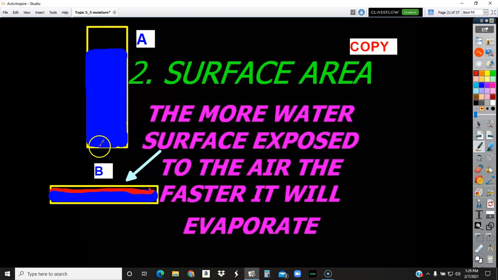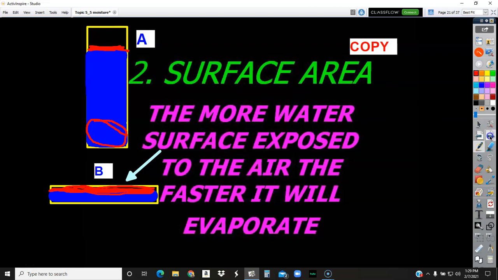If you have something almost like a pothole, but really, really deep, the water is going to go down deeper. This water down here is not going to evaporate because it's not up at the surface, and you don't have as much surface area up here, right? If you draw a line, the length of this line is very short, the length of this line is very long. Because there's more water up here on the surface in B, that's going to allow it to evaporate. Whereas in A, there's not as much water on the surface, and therefore less surface area and a slower evaporation process. So the more it's exposed to the air, the faster.